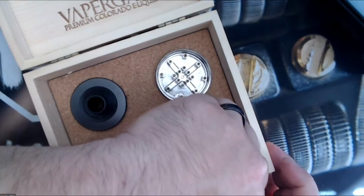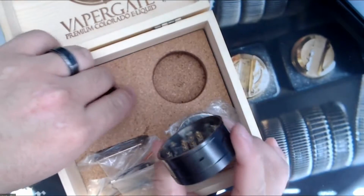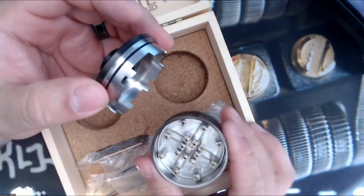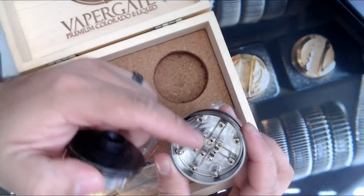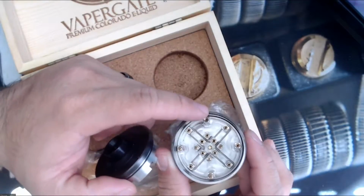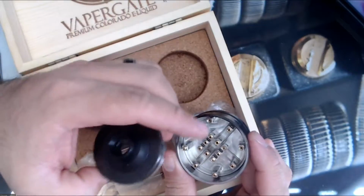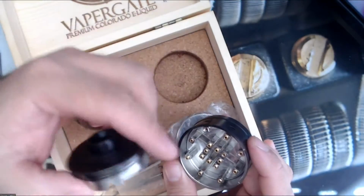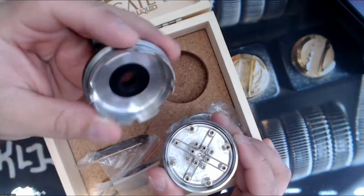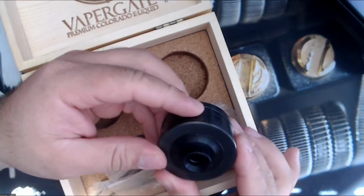And it also comes with a black top cap, which you can see right there. And there's the deck as you can see it. I did add a couple more posts into it. I don't know if this is what it comes like direct from Vapergate, but I added some more posts because it was missing a couple, and I wanted to build it up with the 8 setup because that's what this thing is meant for. It's for them insane builds.